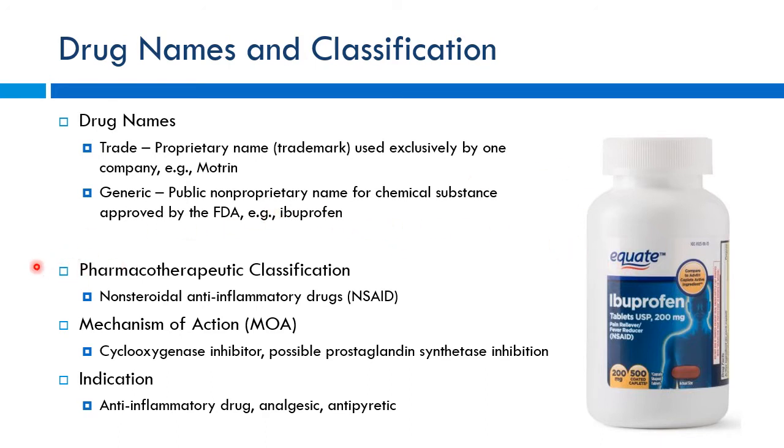We have a pharmacotherapeutic classification. This usually denotes either the chemical structure of the drug, or more often than not, it's based on the mechanism of action of the drug. In this case, ibuprofen is an NSAID, and everyone's heard the term NSAID before, right? Anyone know any other NSAIDs? Aspirin technically is an NSAID. Meloxicam. What's the other big one you see over the counter? Aleve. Yeah, Aleve, or what's the generic for that? Naproxen, yeah. These are the things a lot of people are familiar with just because they're available in the homes of most people.